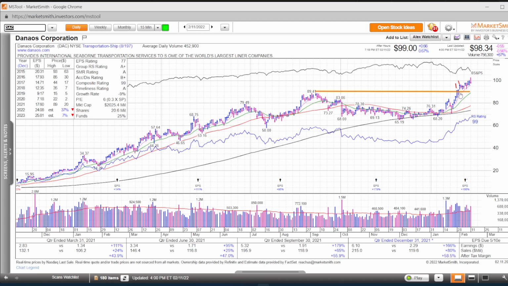And then my stop, I'm raising it from here. I'm raising it to this low and so forth. So now on this day I might have 40 shares, about a quarter position here. I'm putting another quarter position here, so now I have a 50% position. If it starts working, and let's say it goes up another percent or two, I might add. But in this scenario, I wouldn't have done anything.